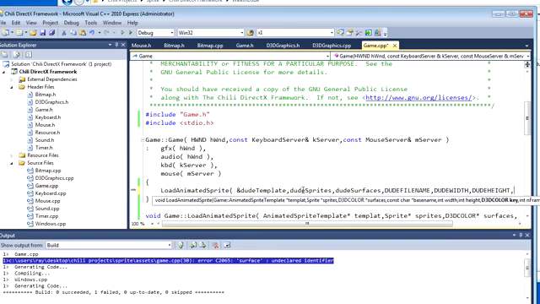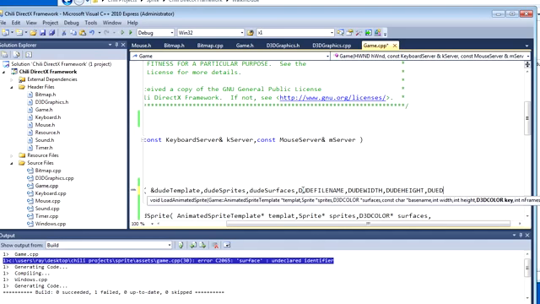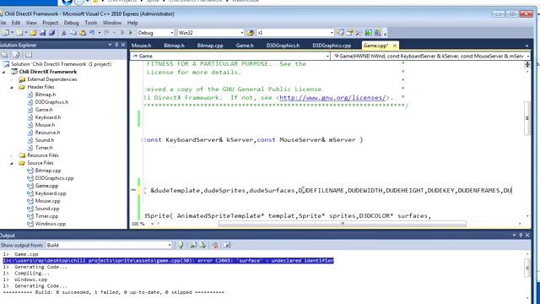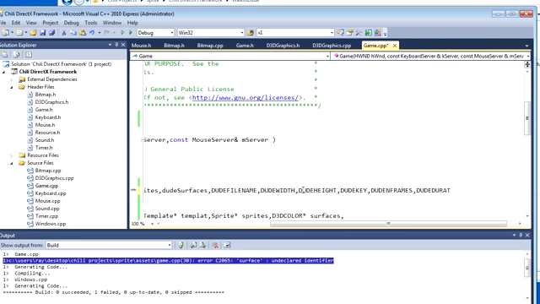Dude height. Dude key. Dude n frames. Dude duration. Is that what I called it? That's not what I called it.